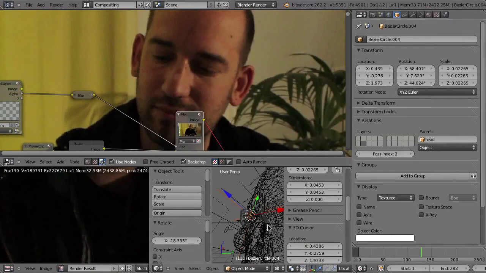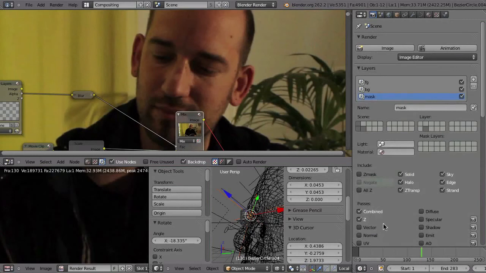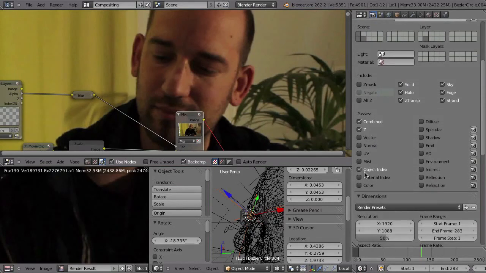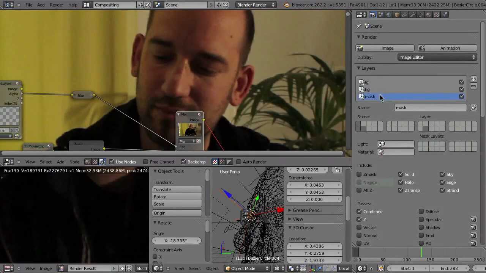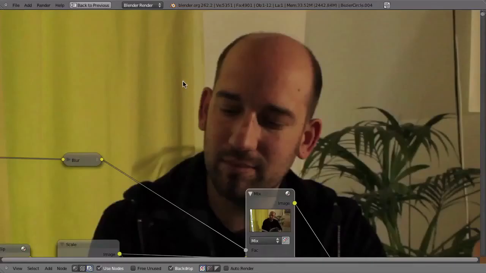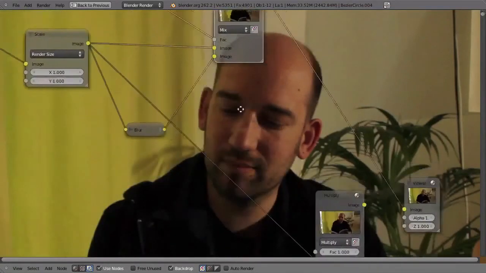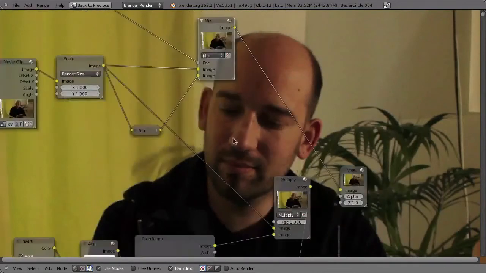So I just show you with these two. Go to the render layer, enable the object index pass for the mask layer, render that, and still we have the blur and we have this bright spot. On the forehead it works really well, but here it's kind of obvious that something's going on.